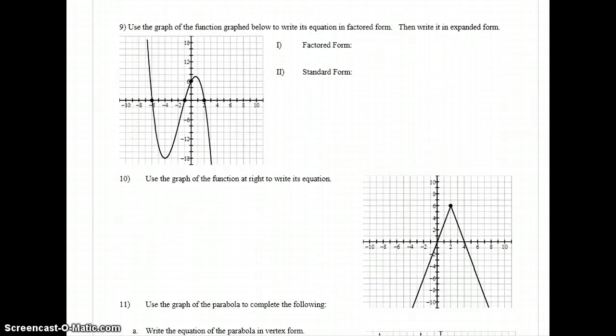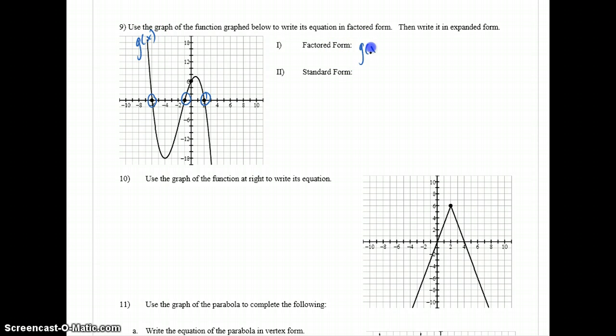On the back of the page, we are looking to write an equation for the first graph that's given. There's a few things we want to pay attention to. First off, the easiest way to start our equation is to recognize how many x-intercepts there are and what type of x-intercepts there are. So there are 3, all of which cross, so we don't have to worry about any of them bouncing or adding an exponent. And I'm going to give this function a name. Let's call it g of x.